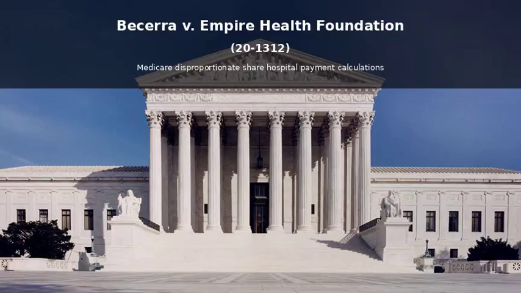Respondent contends that the agency's approach to SSI benefits conflicts with its position here. That is not correct, as the agency explained in the 2010 regulation and as the Sixth Circuit explained in Metro Hospital. But even if there were a conflict, the solution is not to skew the meaning of entitled to benefits under Part A. The Court should give that phrase the meaning that Congress did in the statute and reserve the SSI benefits issue for a future case. I welcome the Court's questions.